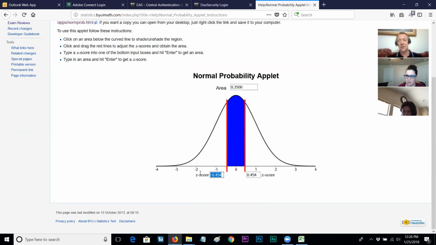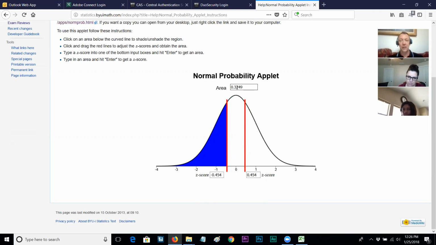But I don't know what the question is. The z-score should be 0.385. Right. Okay, so that was the way I did it the first time. So if I shade the area to the left, and if I go 0.35, that gives me negative 0.385. Okay. Right. So I was just doing that wrong, I think. Yeah.